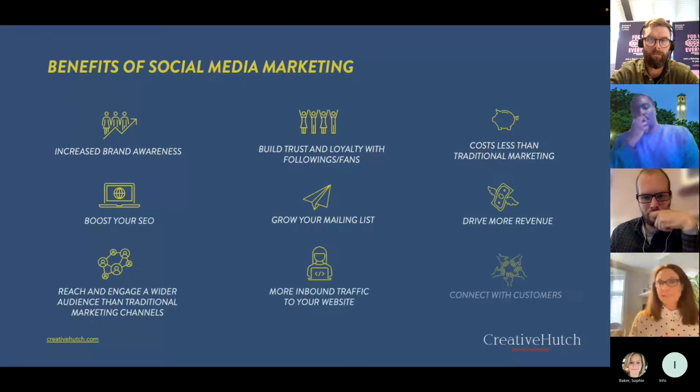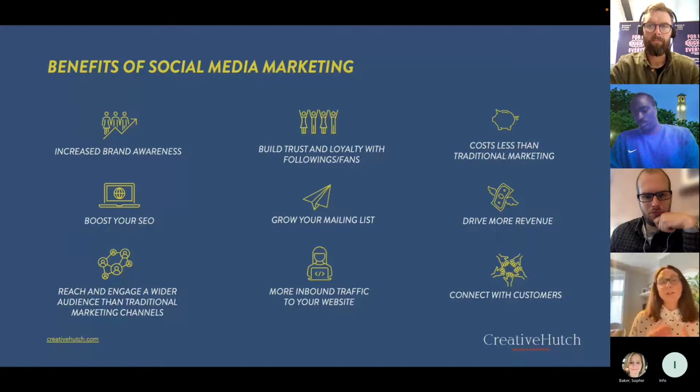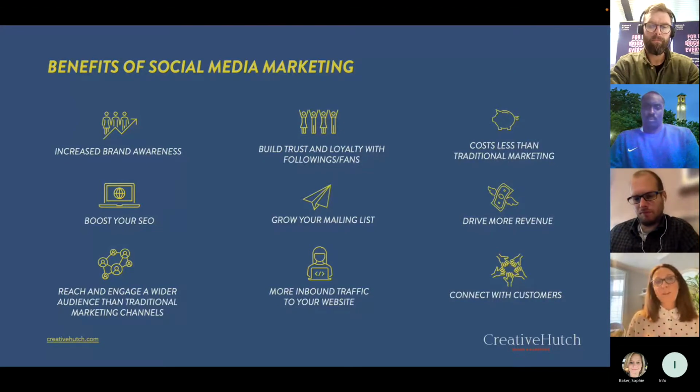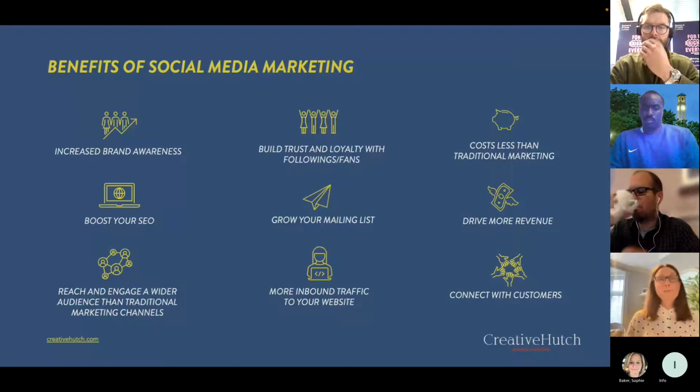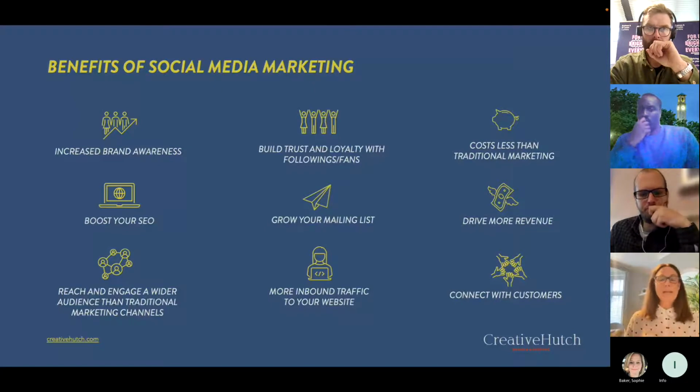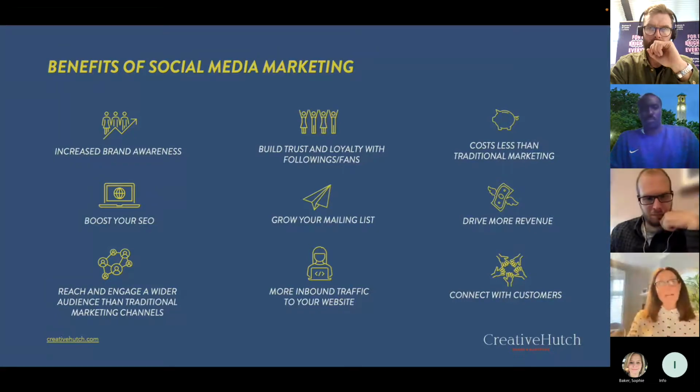There are different benefits where it's different to the traditional form of marketing. It gives you a wider brand reach, a wider reach for finding new clients, new followers online. It can build trust and loyalty because they can see your face and you can interact with them directly. It costs far less than traditional marketing, because you don't have that print element, you're not putting flyers through doors. You are just doing everything on a platform which is free to have an account. It helps boost your SEO, so you're driving traffic back to your website. It helps you to grow your mailing list. You can promote this on your social media. You can drive more revenue, connect directly with customers, and it's brilliant for customer service. You can answer really quickly any queries or problems, issues they might have. So all round, it's just a great tool to have in your box.